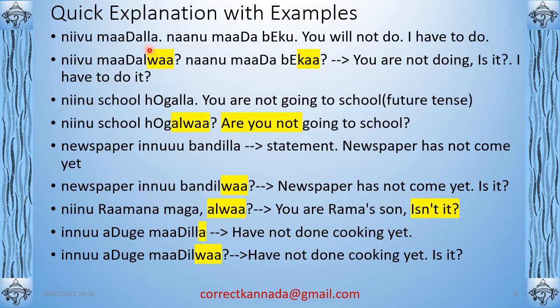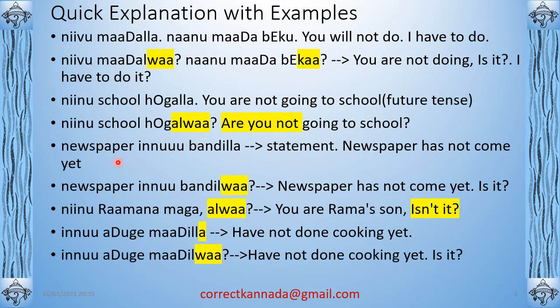If you want to understand negative tense, I have a video on the negative tense. You can take a look at it. So madalla is a negative tense. For negative tense, if you want to change it into a question, you always add va to it. W-A-A, va. Okay, madalva. So Neenu school hogalla, you're not going to school. This is a statement. How do you convert this to a question? It's a negative tense, so you have to say Neenu school hogalva. Are you not going to school?